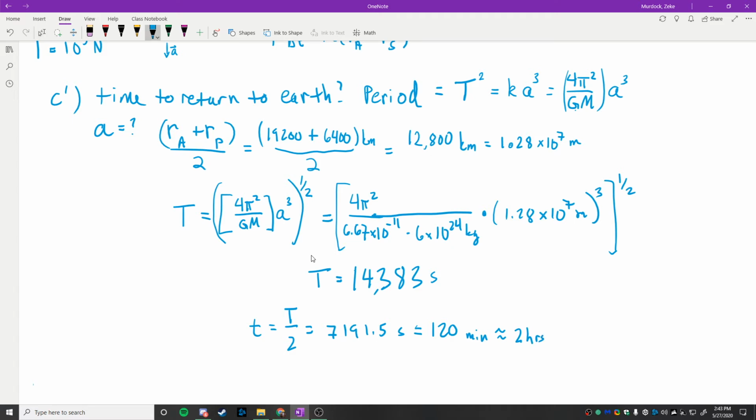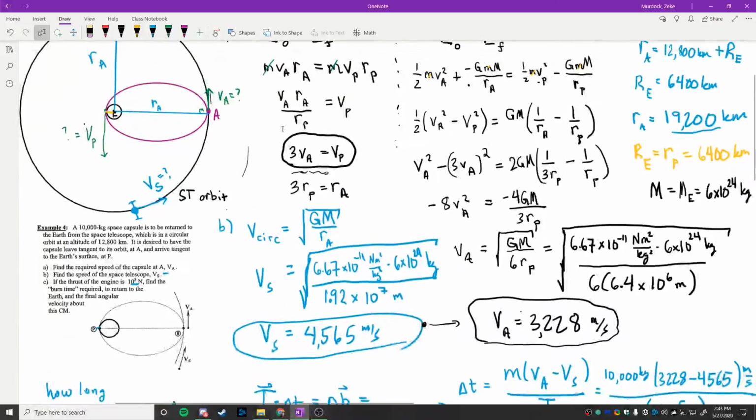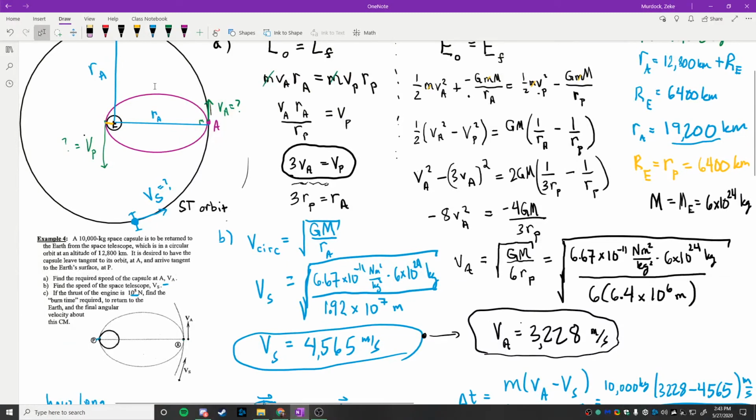It is 2 hours. What am I saying? It's basically 2 hours. It's a long time. Space travel, just like flying through the air, takes you time to get from place to place. It's a little different too.